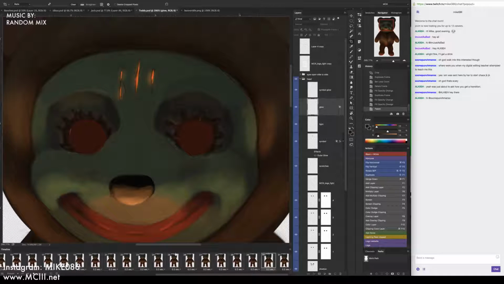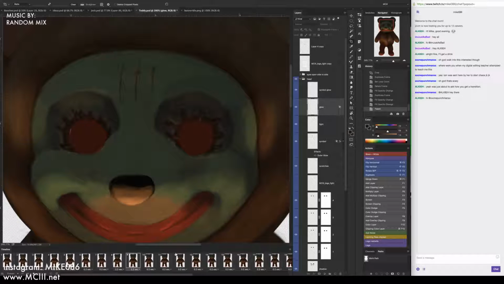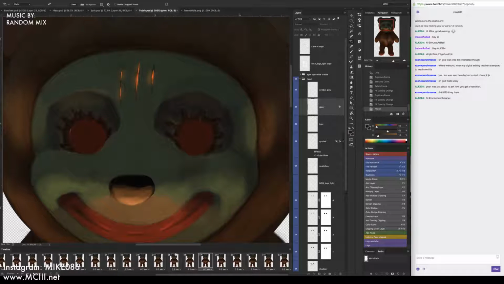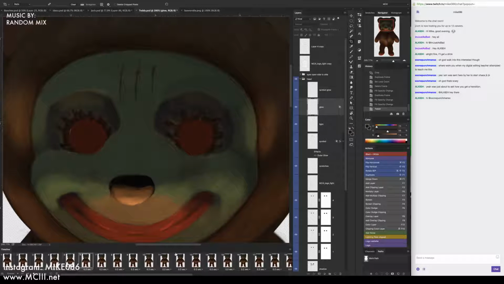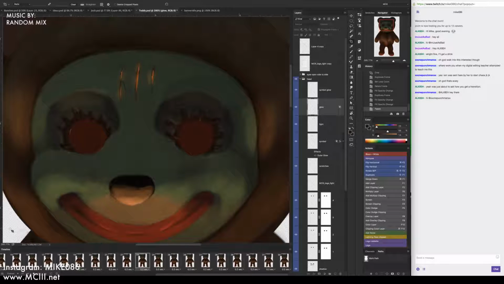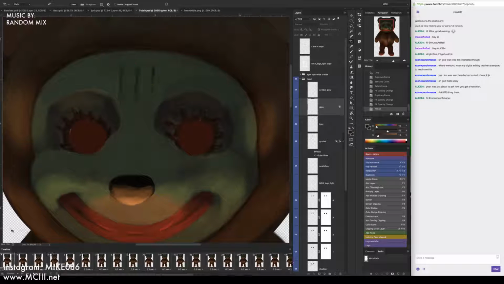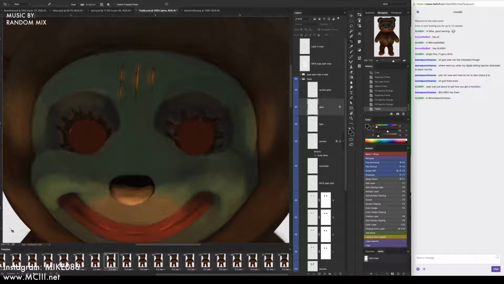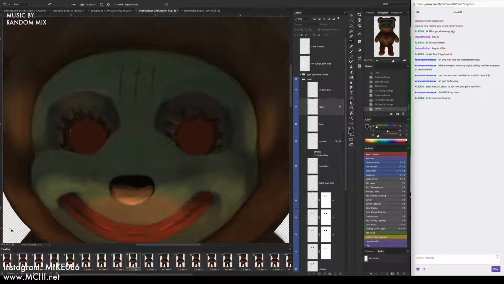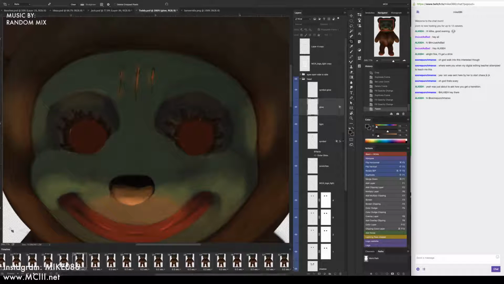But I just wanted to show you all how to easily get this tweening action going on. This is really good for glow effects and any kind of movement that needs to be slow and fluid, because you basically create the first frame and the end frame, and it does the in-between for you automatically. Now, if you're trying to animate an actual character, like turning his body or something, it's just not going to work. You'll have to hand draw that stuff. But for these effects, it works really well.